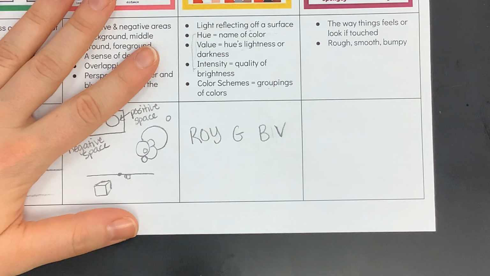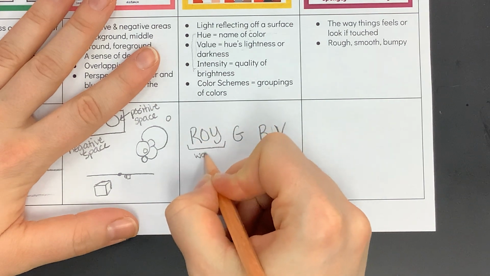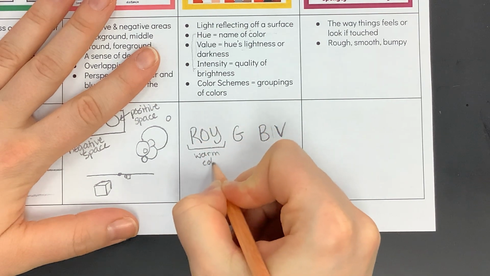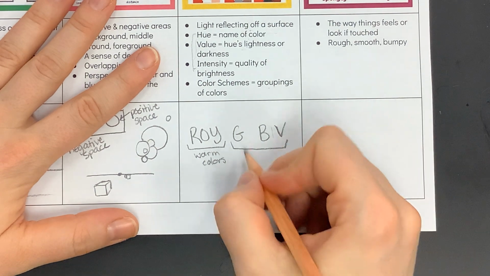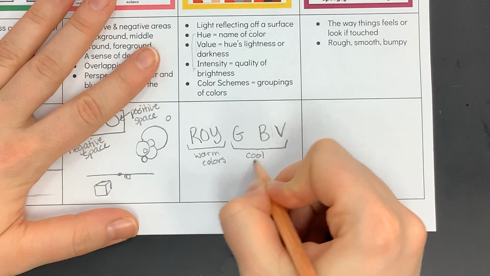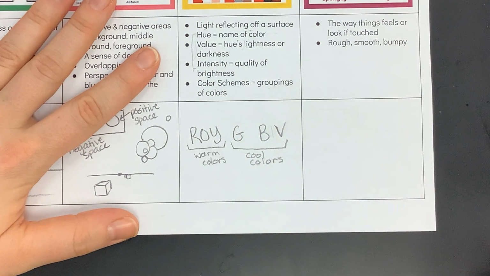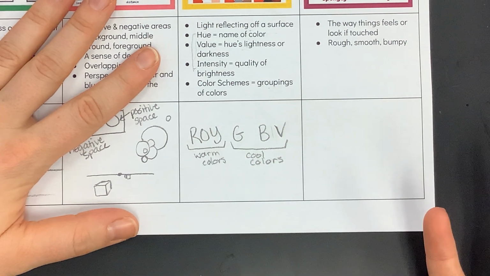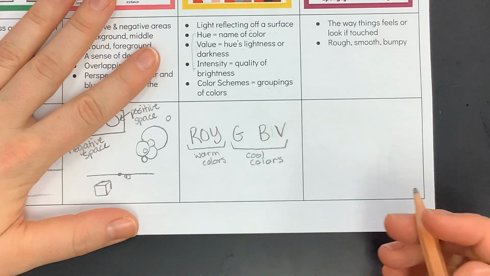Okay? So here's, if you remember Roy G. Biv, here's how you can use it. His first name is the warm colors. His middle initial and last name are the cool colors. Okay. And then here's what's kind of fun. We talk about primary and secondary colors. You guys have probably heard that term in elementary school.